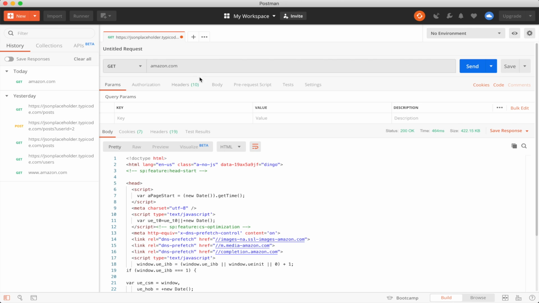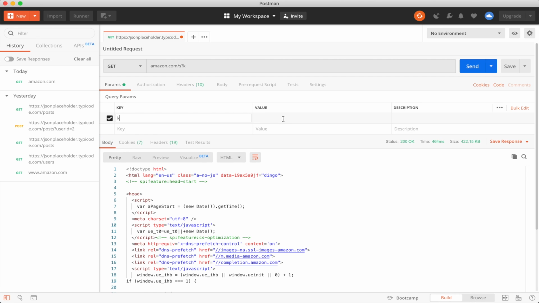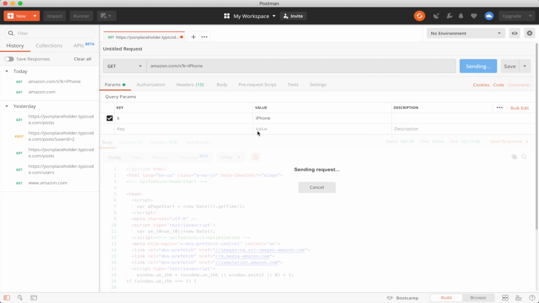But let's say we wanted to actually search something on Amazon. I believe on Amazon, if you just put /s, that's the search URL. So now it's getting ready for a search, and then we just have to add in the query string parameter here. I believe it's k. I don't know why it's called k, but we can put anything we want in the value. As you can see when we're typing it down here, it's auto completing the query string parameter. So we're going to say Amazon.com search, and the search term we're going to search for is iPhone. So let's just hit send.